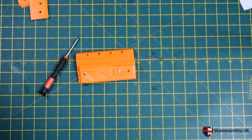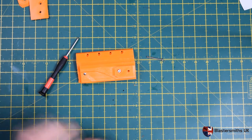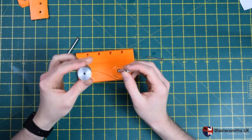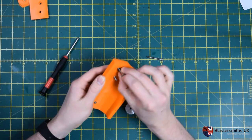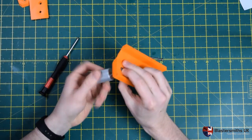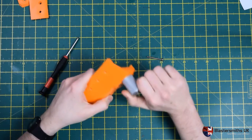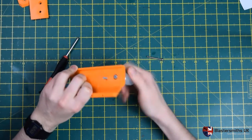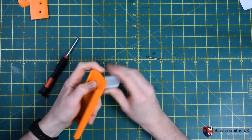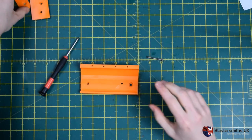Your final stage is to decide which side you want your priming handle on. Once you've worked that out, take your M5 hex head bolt and screw and pop the two together and screw that in place. Some people choose to use thread lock to hold this in place, but personally I don't, because you might decide to change sides. I don't recommend thread locking this — just screw it in until it's finger tight and it'll hold nice and securely. We'll now do the same process for the other side.